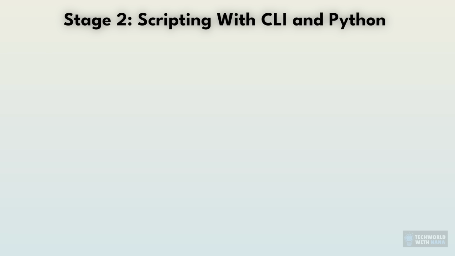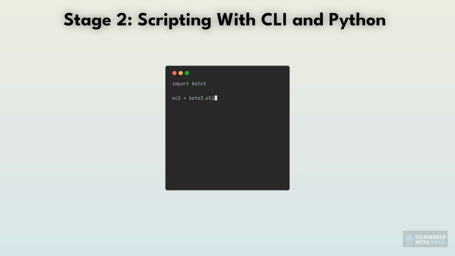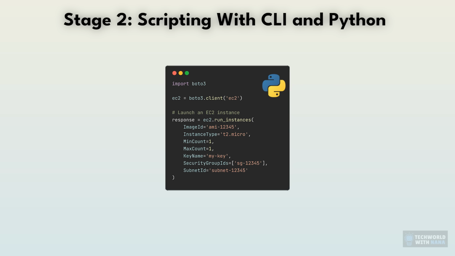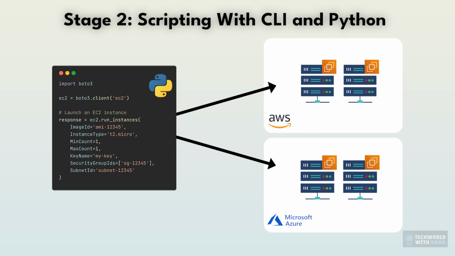So welcome to stage 2. You discover that you can control AWS through code. And now that you understand those basic concepts and building blocks, you don't need to visually see them all the time. So instead of clicking, you start writing scripts, like a Python script, because Python has a library for AWS to connect with AWS and basically do anything that you can do in the console programmatically or connect to any other cloud provider.